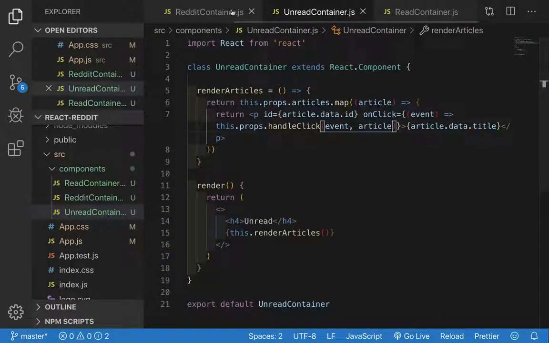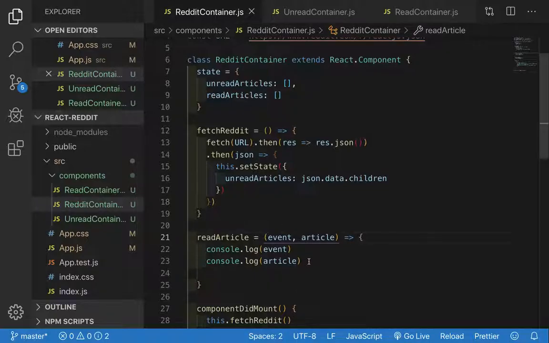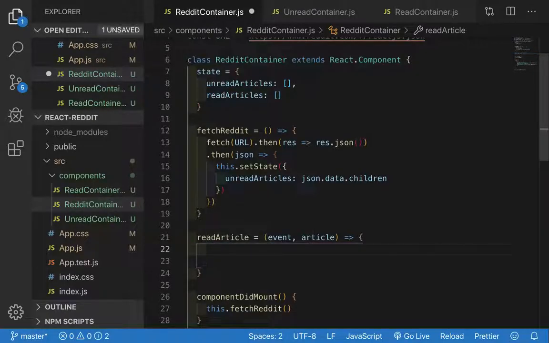Now that we're actually properly getting our article back the way that we want it, we want our read articles to be populated with this article, and we want our unread articles to have it removed from it.